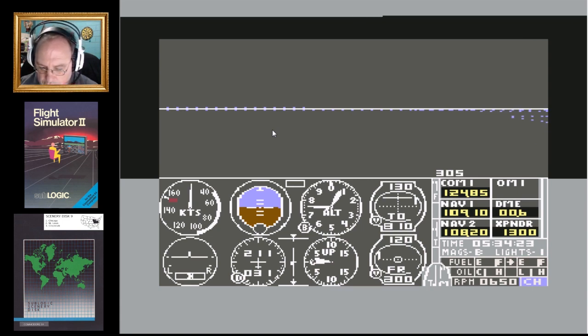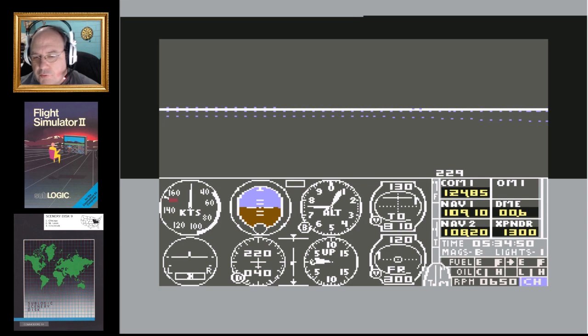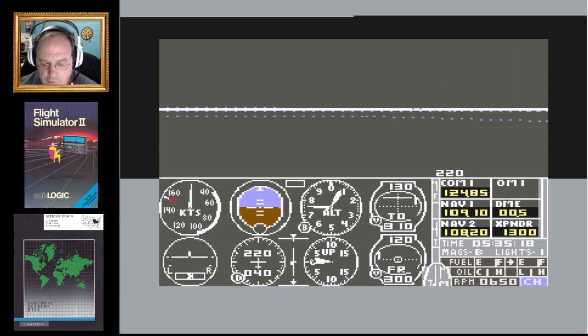Okay, so I gotta remember for when things are not coordinated. In order to fly, you're going to have to use your rudder and your ailerons at the same time on a keyboard. That's not exactly the easiest. Okay, so we're not in the actual... It's hard to tell! Okay.